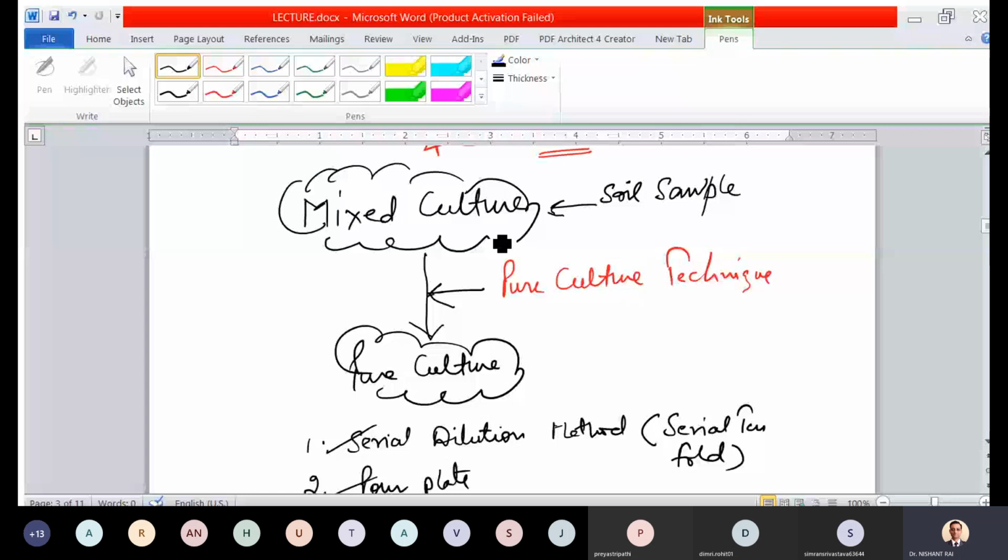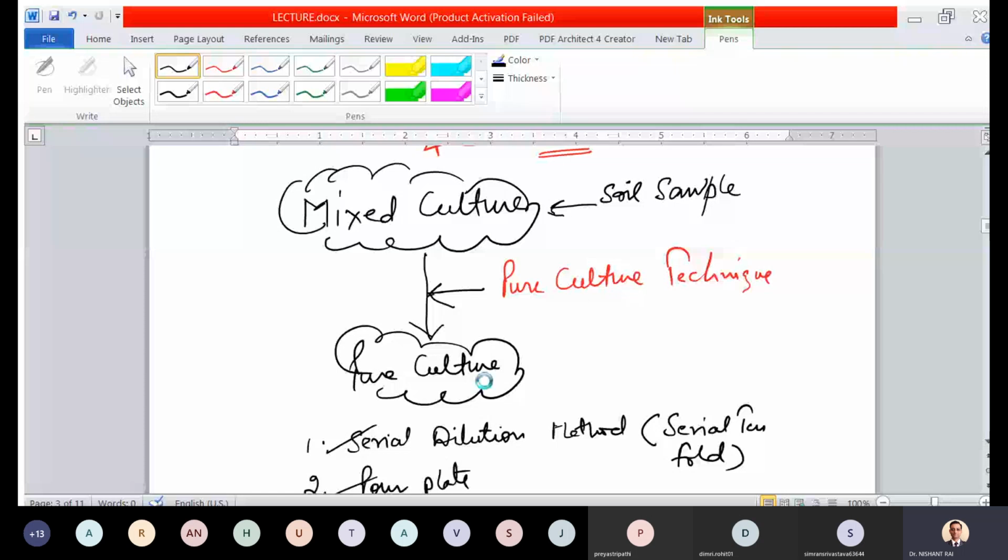If there is more than one type of bacterial population, right, or its progenies, then it is called a mixed culture, meaning different bacterial genera are involved. Now we took the example of a soil sample. Suppose we are provided with a soil sample. The soil contains different types of bacterial population. We are talking about bacteria, not fungi or yeast or other microbes here. We are talking about bacteria, right? So the soil contains different types of bacterial genera.